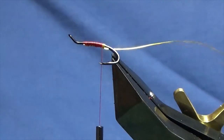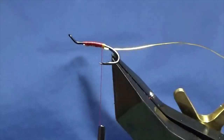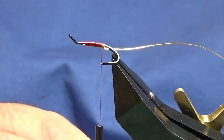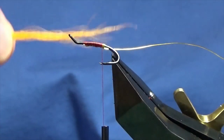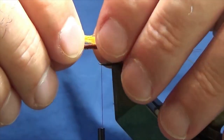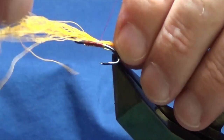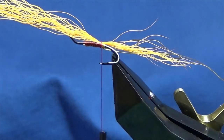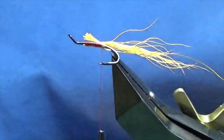The tail on the fly is going to be a sunburst orange buck tail. I've got some off here just to get it started — you can have the tail as long or short as you like, it's up to you. I usually tie mine in round about a length and a half to two lengths of the hook over the back. I'm going to come round with the pinching loop, then a couple of turns to catch in the tail. Then I'm going to come in and trim away the excess with a bit of a tapered cut.